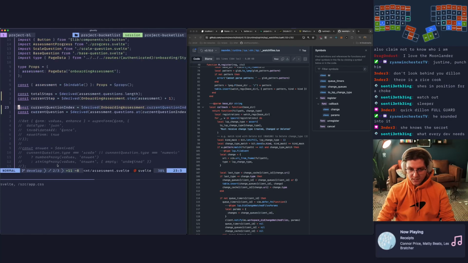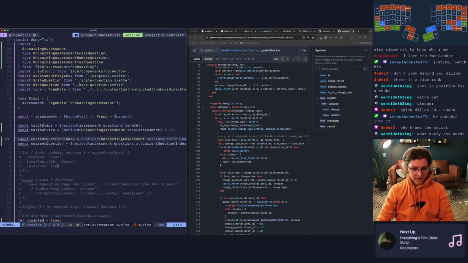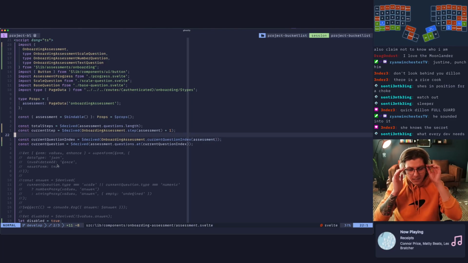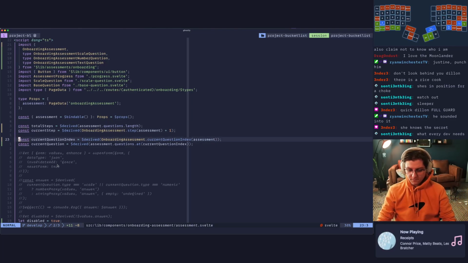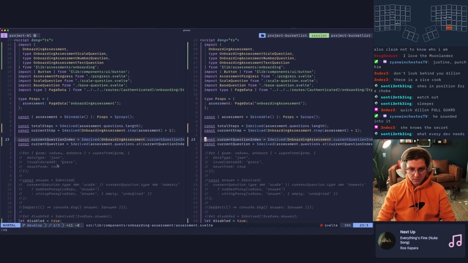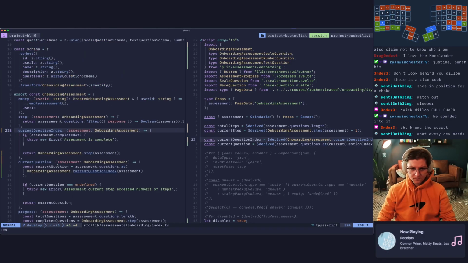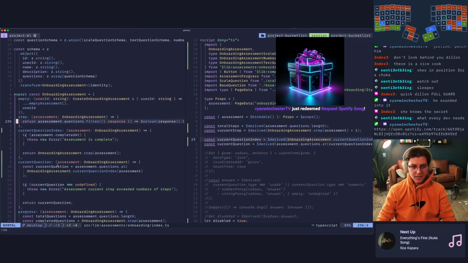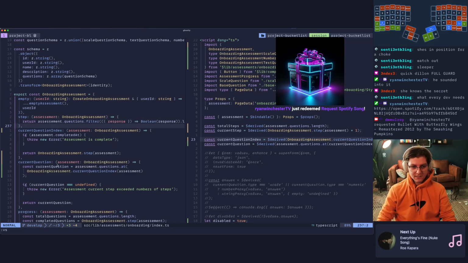Yeah, we're getting the way, because this is all reactive, unlike React. Every time the way this, where's the code at? Let me do a little V split here. And the way this current question code works is it looks at the step we're at and it filters based on what question doesn't have a response yet. So as soon as we add a value to the response of a question, it's like, oh, we are moving on to the next question.